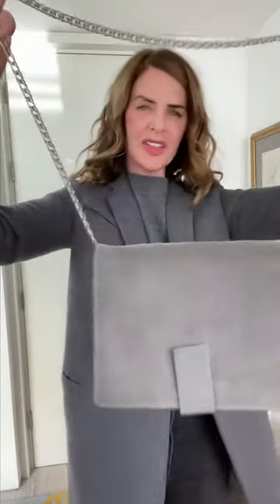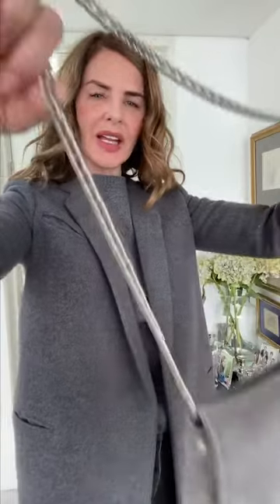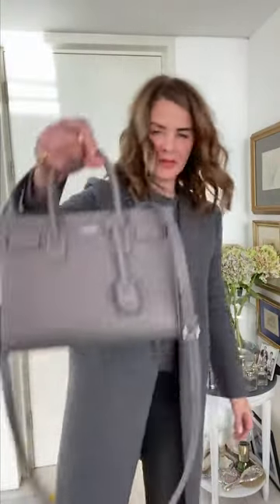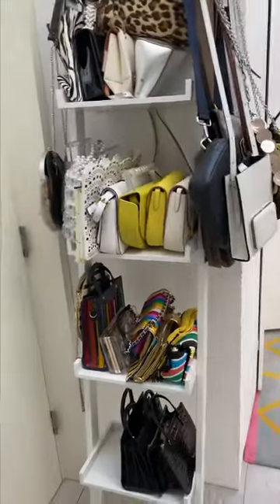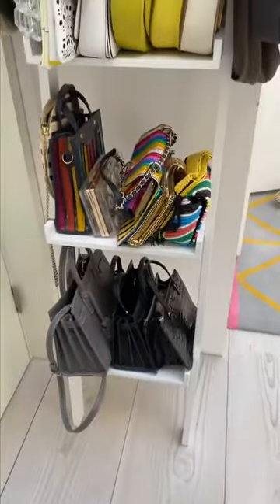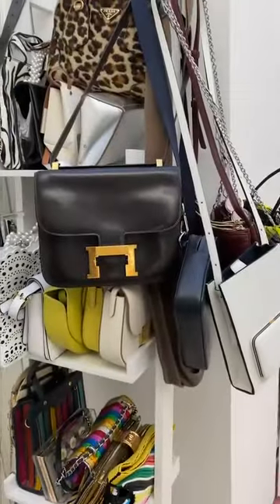This is a Kos one — suede and chain, that lovely softness of fabric. And then my final one, which is leather, is the one I got from Saint Laurent. When you talk about a grey accessory that goes with everything — if you don't wear much grey but you find a grey bag, it goes with everything. That bag is immaculate from the day you bought it! I'll show you how I store them — I got this from Habitat. I'm quite casual with my bags, and because I use them they're always there.